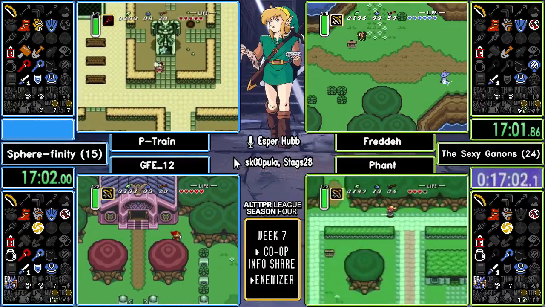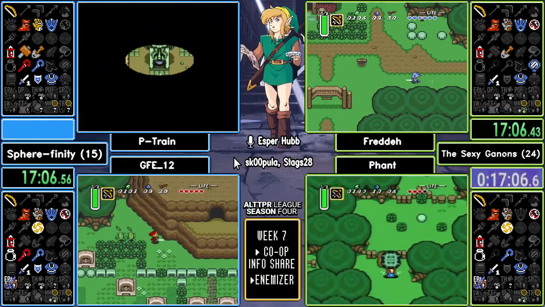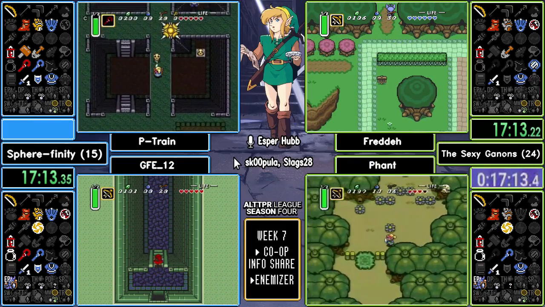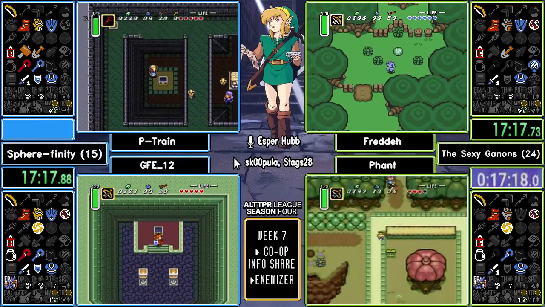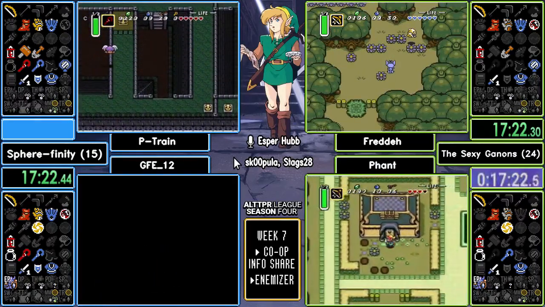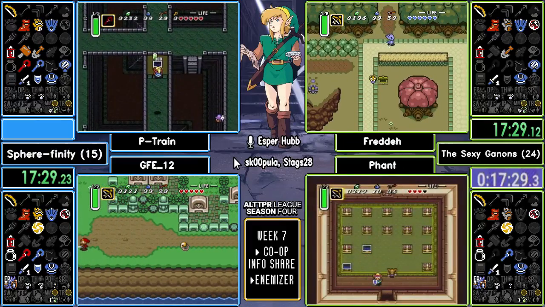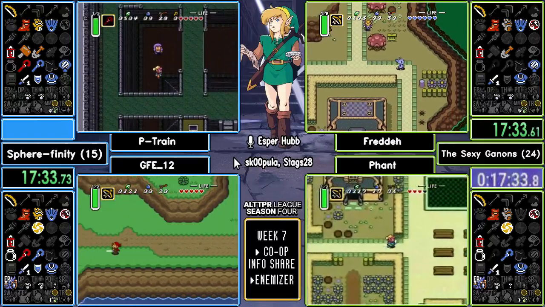P-Train just now picking up their mirror. I'm gonna feed that information on to GFE, who will most likely follow suit after they take a look at the King soon, and find that's gonna be absolutely disappointing. So right now our runners are sort of crisscrossing each other.